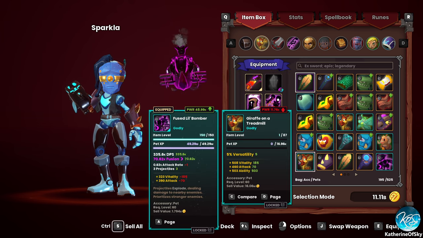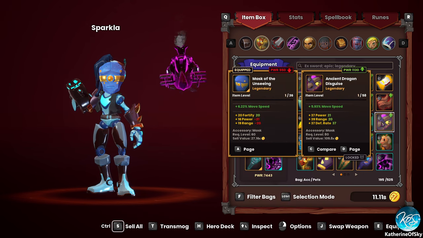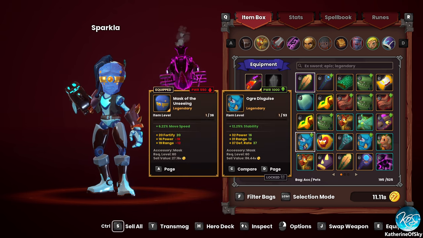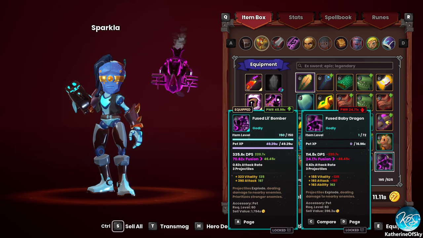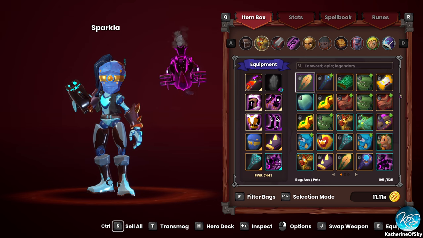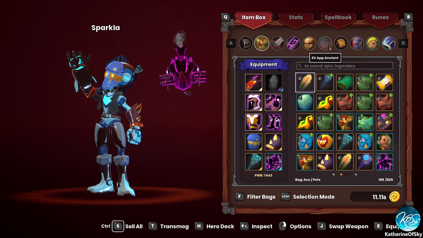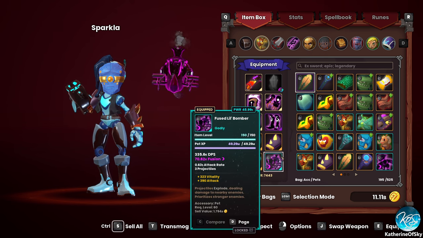What I'm wondering, and I don't know if anybody's seen these, are there tower pets in the game? Because every single pet I have seen is all hero stats. I have not found a single tower pet, and I've found quite a few pets, probably 20 or 30 by now. So why are we not seeing those? Anyway, not really sure about that, but if you know, just let me know.